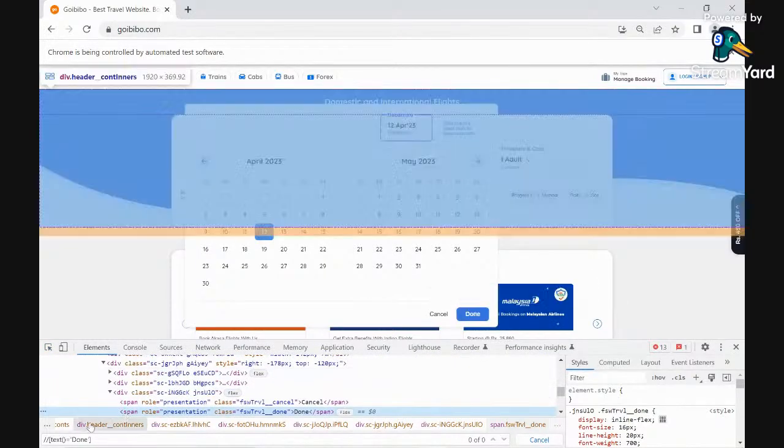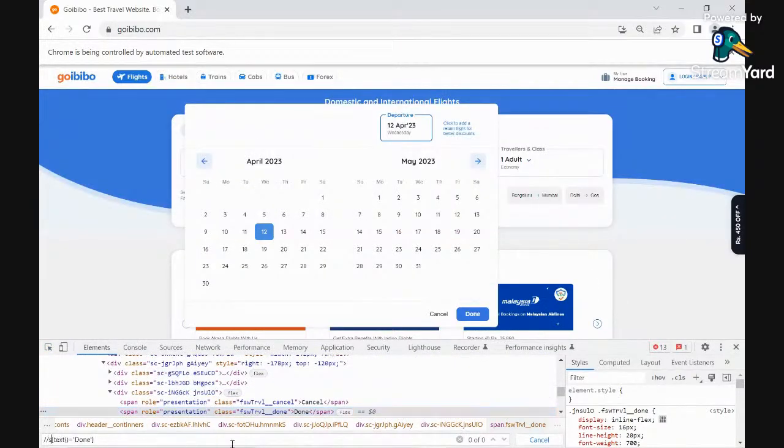what is the tag name? It is span. So let me write the tag name here, right? You can write span here, but if you want it to search for any tag, give a star. Anyway, it doesn't matter because this text will be unique. So let me go with this. This time let me not use a star. Okay, so now this is our unique XPath, right?